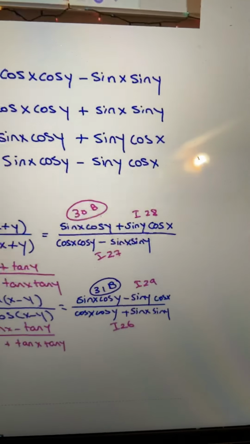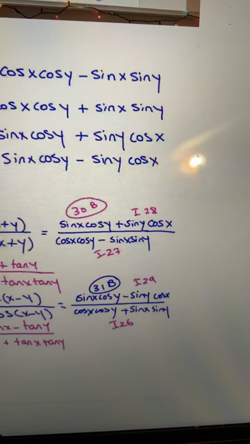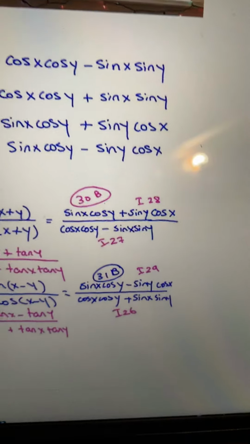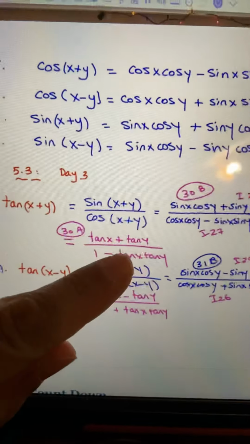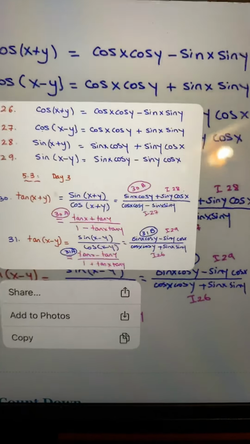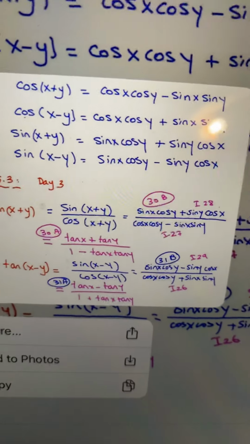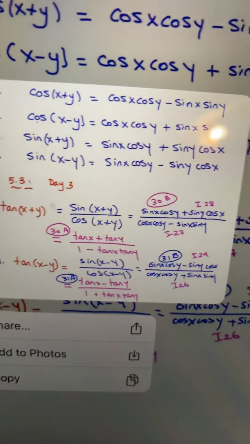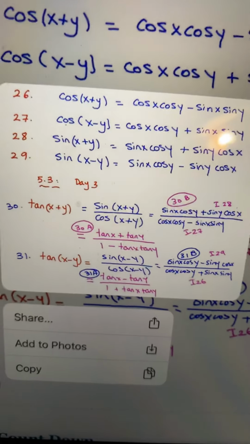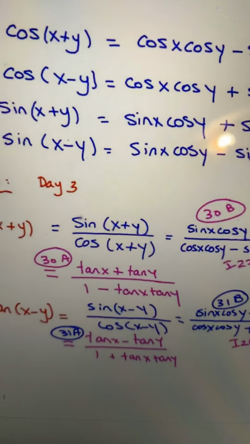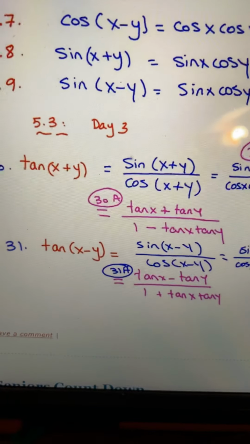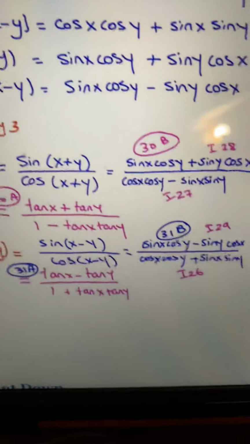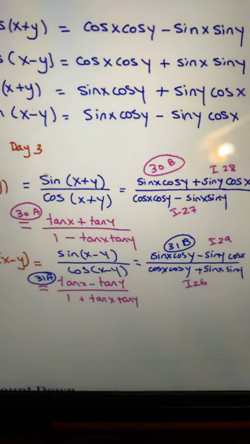If you think about it for a minute, let's say you had the A form. With the A form, if you had an angle where the tan is undefined, it's going to ruin the whole expression and you can't use it anymore. So that's why in this case you use the B. And same thing for the difference identity. So it all depends on the actual problem.